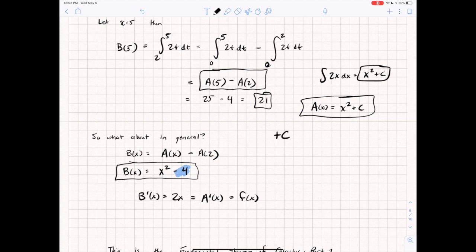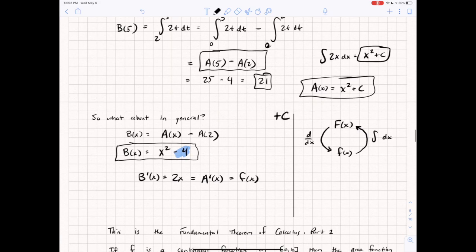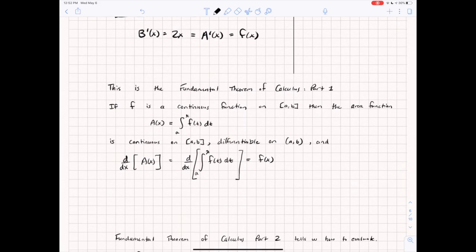So in a long-winded part, what this is establishing again is the connection between integration and derivatives. What I kind of like to do with this and kind of say is if you're starting with a function, let's just say capital F of x, if I derive, so if I take the derivative, it's going to take me to a new function. But if I want to go backwards, I have to integrate that function. That's the relationship between the two. And it's more so established in the Fundamental Theorem of Calculus, part 1. So there are 2 parts to this overall fundamental theorem. We have just established the first one in words and using a very specific example.